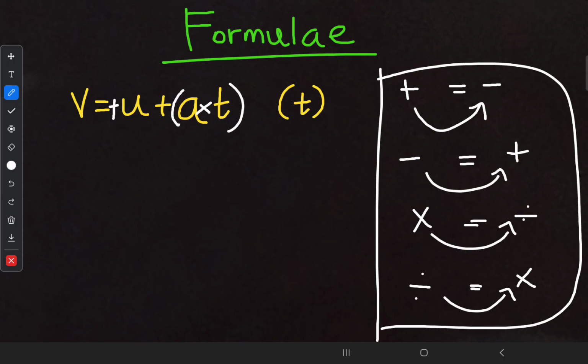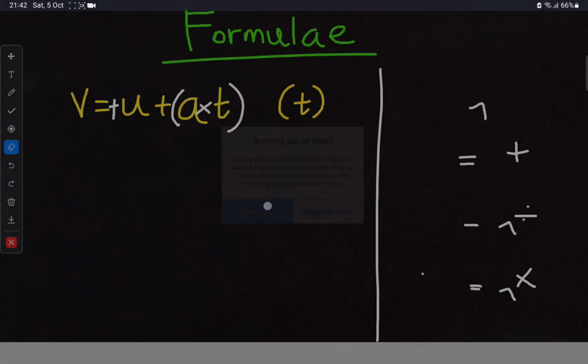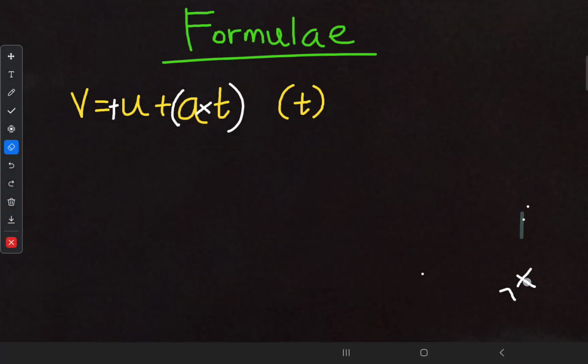Before that, we have to analyze the relationship of the other components with respect to T. T is multiplied with A, and that particular value is added with U. But mostly students make mistakes here. Sometimes the direction of U is negative, sometimes positive. Students conclude that if it is positive here, they will directly subtract. That is not the exact way. I'll use two examples to explain the same question. How can we do this?